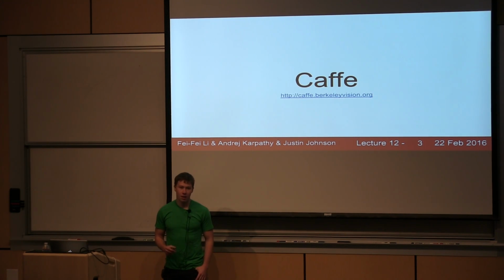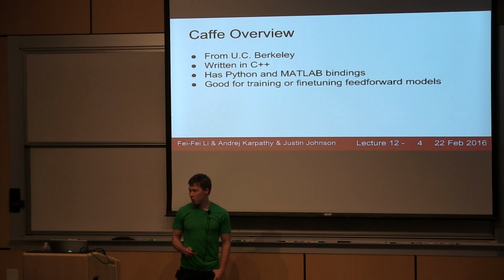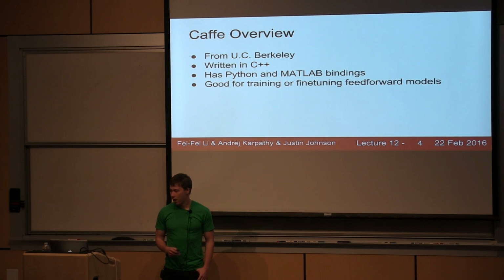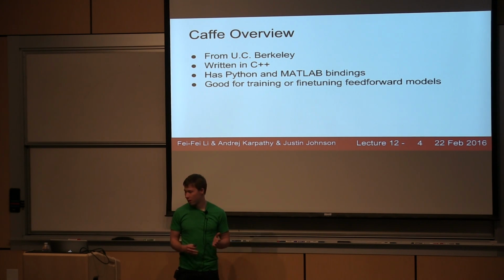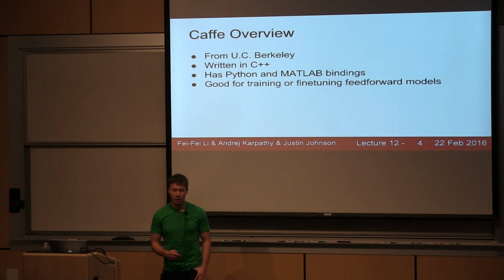So the first one is Caffe. We saw in the last lecture that Caffe really sprung out of this paper at Berkeley that was trying to re-implement AlexNet and use AlexNet features for other things. Since then, Caffe has grown into a really popular, widely used package, especially for convolutional neural networks. So Caffe is from Berkeley, and it's mostly written in C++. There are also bindings for Caffe, so you can access the nets in Python and MATLAB, which is super useful. In general, Caffe is really good if you just want to train standard feed-forward vanilla convolutional networks.